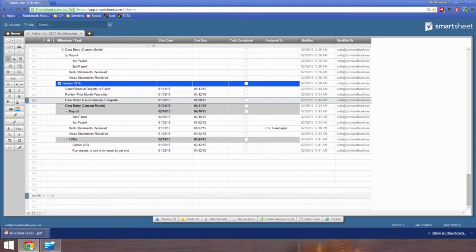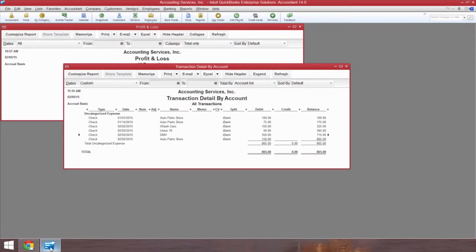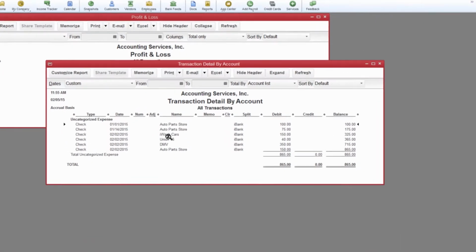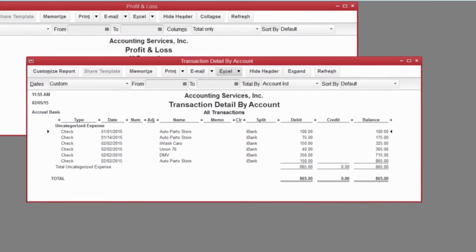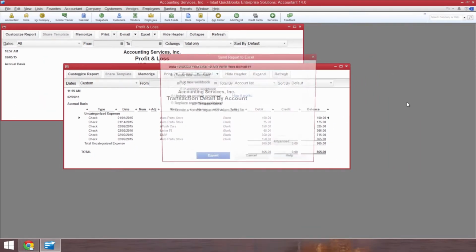Now let's see what this looks like in the context of uncategorized expenses. So here's a sample report. In these cases, I have names, and you can tell that it would be clear from the names what the nature of these expenses are. But let's say that it wasn't that obvious, or that there were no names here because they were checks that were written and I don't have the payees, and I don't have access to the client's bank account to get images of the checks. Whatever the reason is, we're going to export this to a new worksheet in Excel.